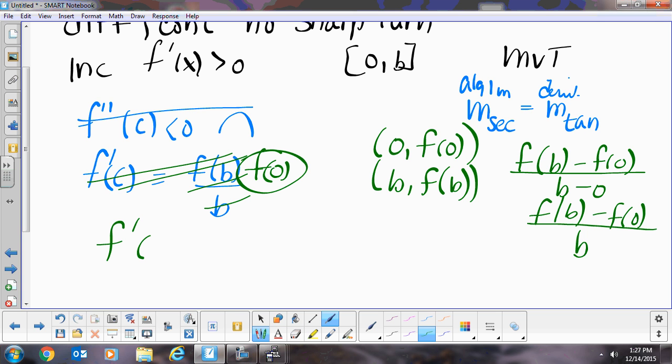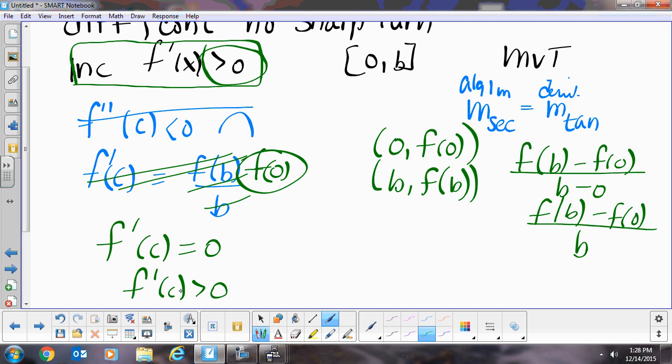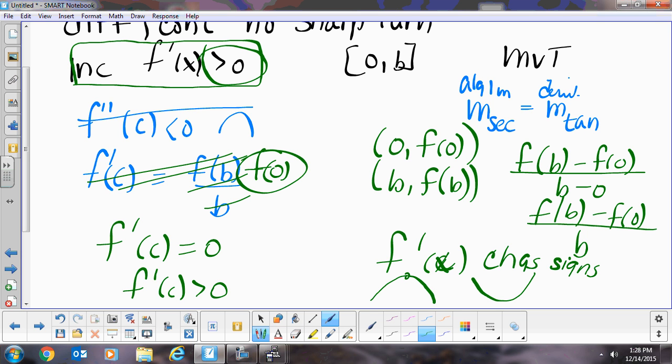Now they're telling us that f prime of c equals 0. If the function is increasing, what is this telling me? The derivative is what? All right, always greater than 0. Is there any way for the derivative to equal 0? No. So D, now they're telling us that f prime at c is greater than 0. What does that mean? Increasing. And did we say this? Yes. Okay. F prime changes signs. If f prime of x changes signs, what's going on? There's going to be a what? Either a maximum or a minimum. If there's a max or a min, is it always increasing? No. So is E an answer? No. What must it be? D. Next.